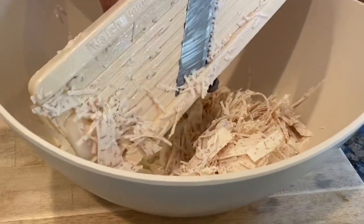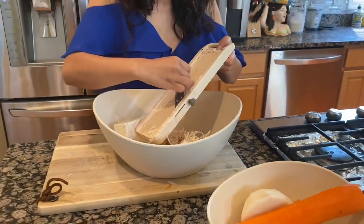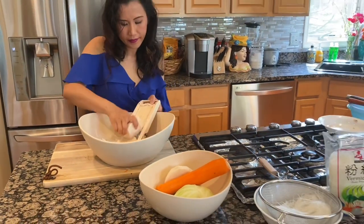You use your hand with the chop, huh? Yeah. So you have to take off the stick together.